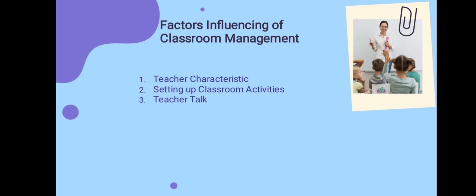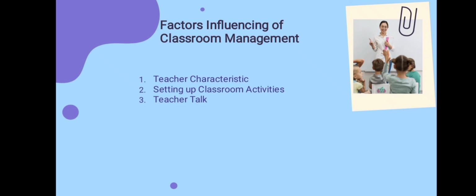So, the second factor is setting up classroom activity. To manage and promote an interactive classroom, the teacher can select the students' assessment in their group or individual, in teams or pairs, in small groups consisting of 4 to 5 students. The teacher has some choices as to how to create a conducive classroom to make their students sit in the class.